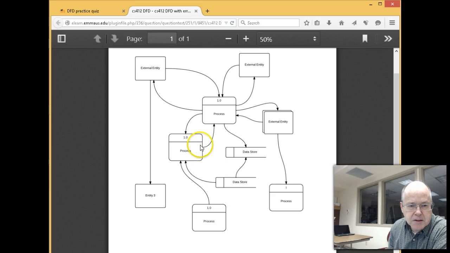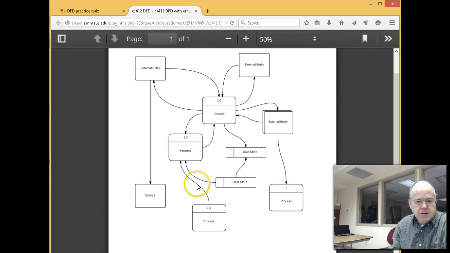Let's see, I'm not seeing any others. Lots of arrows. Generally, you try to avoid crossing lines, but sometimes it's just impossible. So those wouldn't be errors. That's more of an aesthetic thing. Try to keep them from crossing. And I think that would cover this particular one. Anyone see anything else? Of course, I would complain no labels on the data lines, but this is more of a generic example. So good.